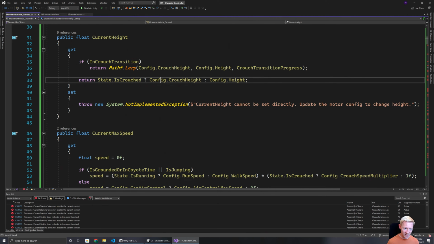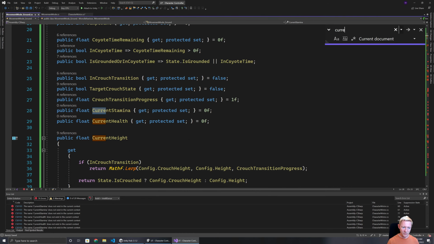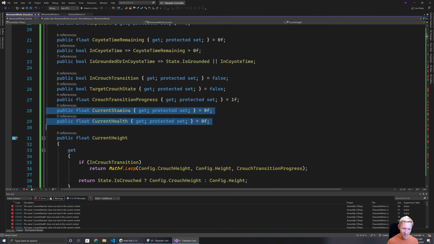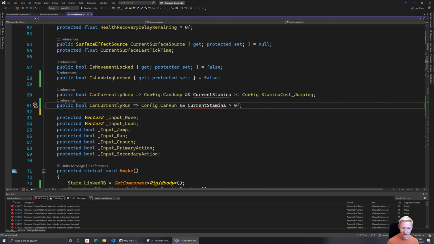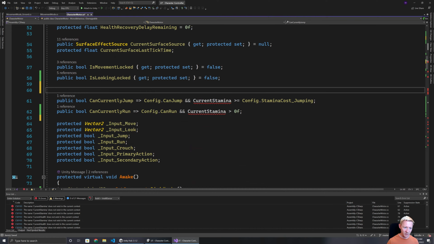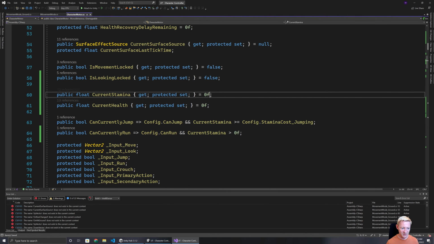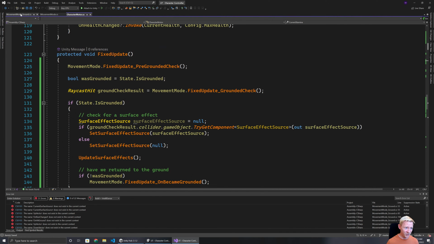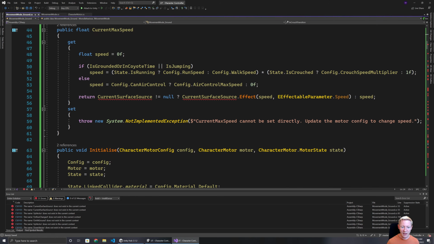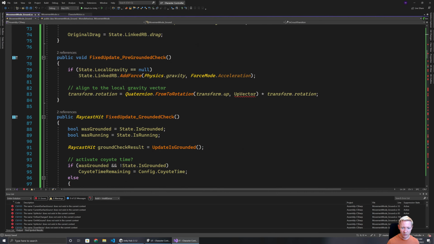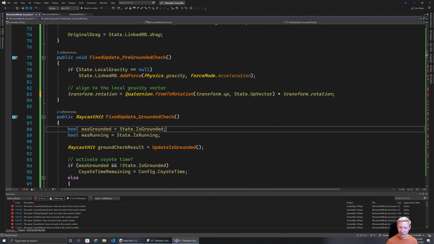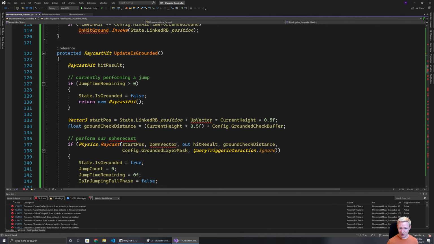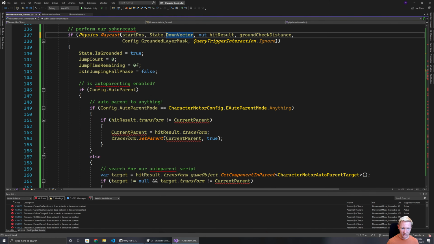We have lost the current stamina, which stamina and health were a little bit too gung-ho with stuff we transferred over. So we'll bring those back. And we're down to 51 errors now. So we've gotten rid of a lot of errors. We'll have a bunch of things for the up vector. So again, we resolve these physics ones. That's going to sort out quite a few things, which is good.